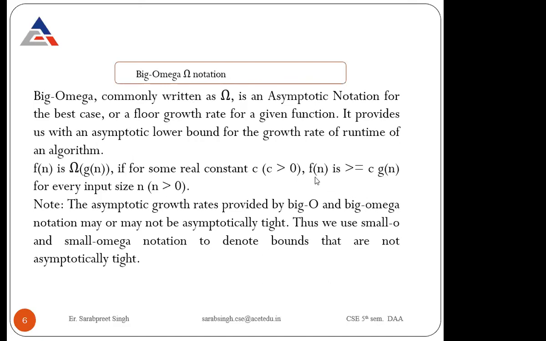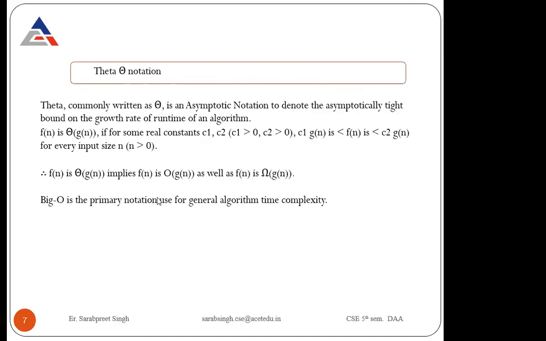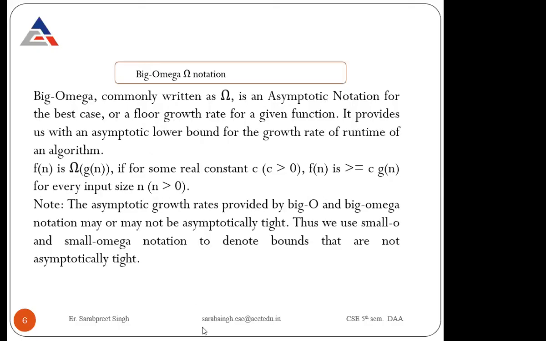Okay. Then it is a similar thing for big omega. The formula is given, f of n is greater than or equal to c of g of n, where c is greater than 0 and n should also be greater than 0. Then only we can say this f of n belongs to omega of g of n. And then for theta, we need to find both cases. f of n is less than or equal to c1 of g of n, and greater than or equal to c2 of g of n. That we have already discussed. And this is all about the PPTs. And that's it for today.